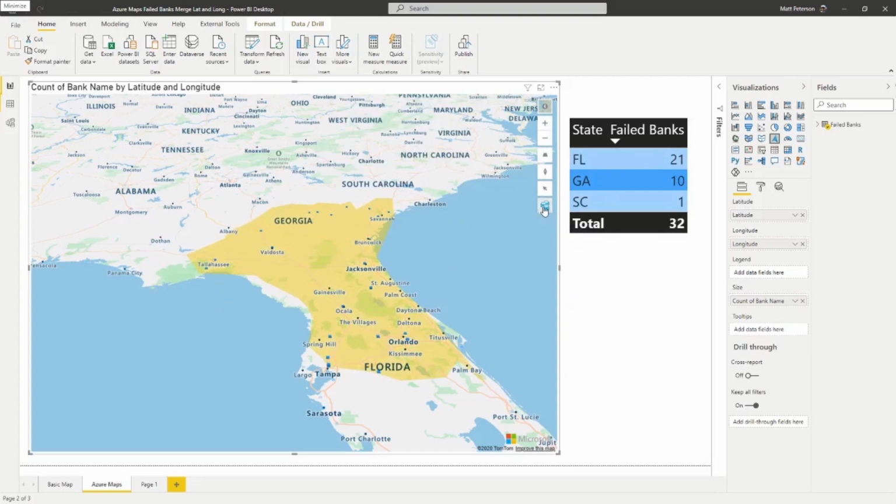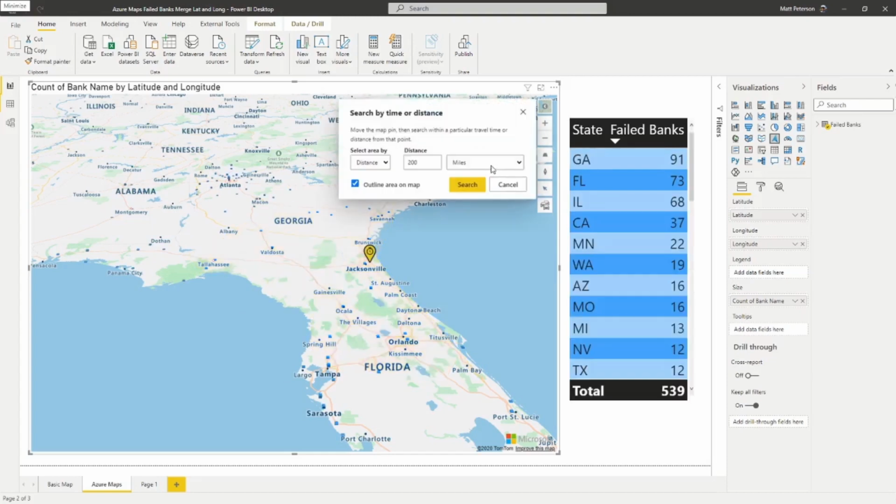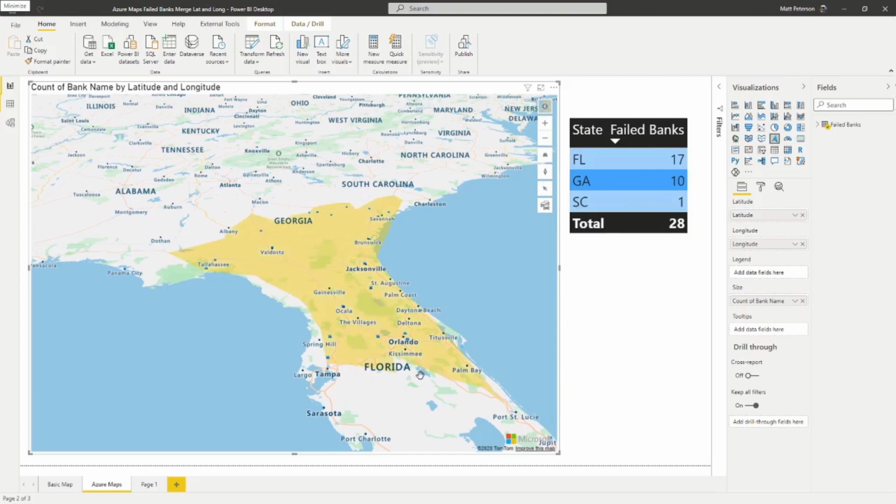Also, if you don't want to do it in terms of distance, you can also choose instead a timeline, as in driving. So average drive time. I don't know how they figured out the average speed of people, whether you're a speeder or not, but I know that from my house to get back to where I'm from in Winter Haven takes about 3 hours. So I'll put in 180 here. Let's see if, according to how I normally drive, that would put me in there. Yep, right down here near the Orlando Kissimmee area. Wow. That's really cool.